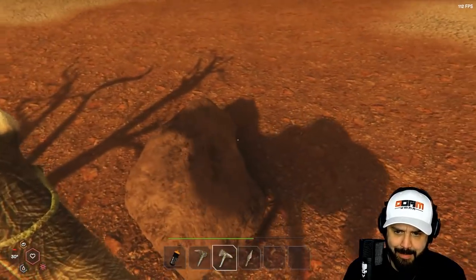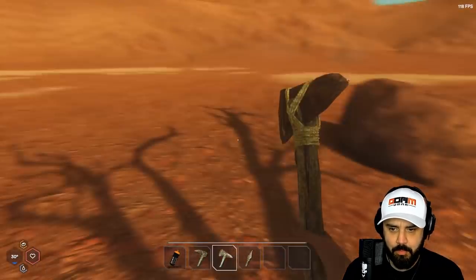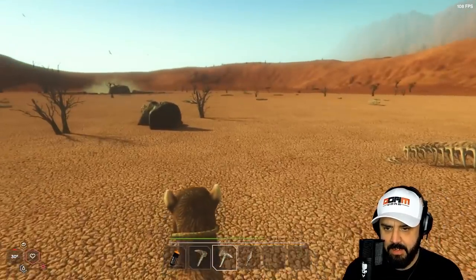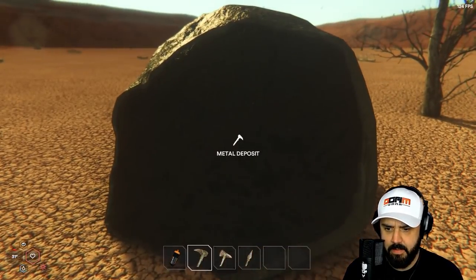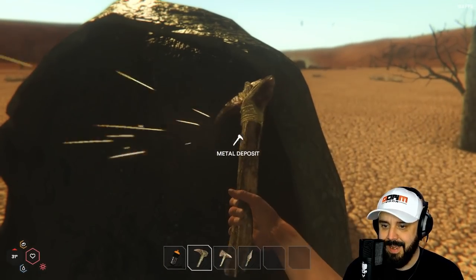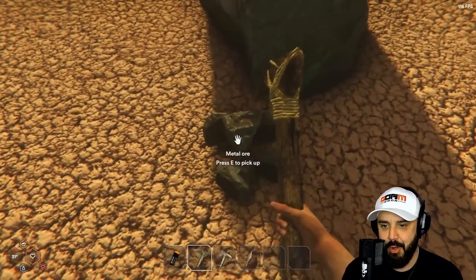That looks like clay. Is that clay? I can't tell. The camel won't move. That's clay deposit. Come on, Speckler. Let's go. You ain't done yet. Trust me, you're not going to die like these guys did. I promise you that. Now that, my friends. Watch my pick break. I got a weird feeling my pick's going to break. I got a feeling that my pick's going to explode.